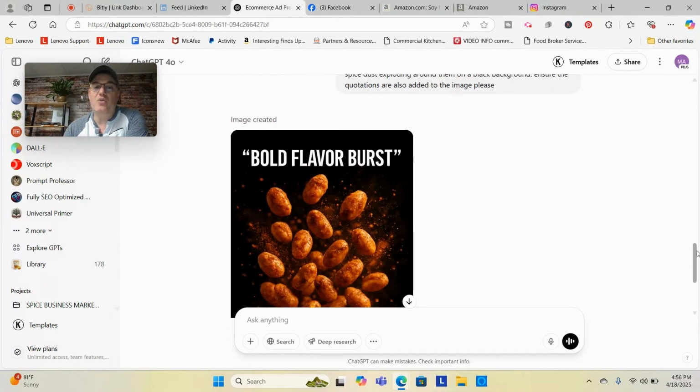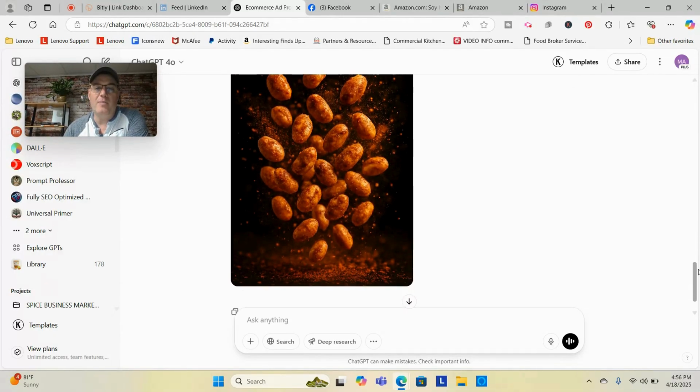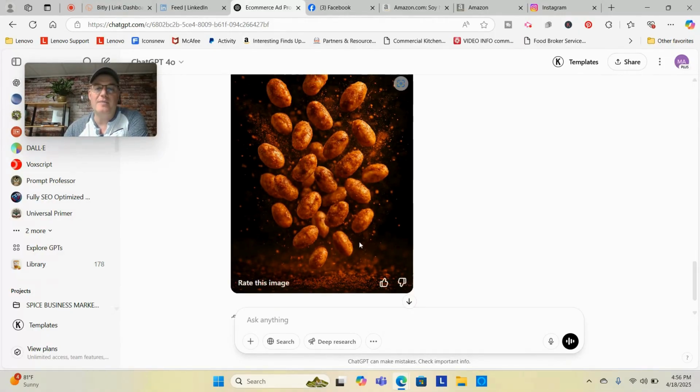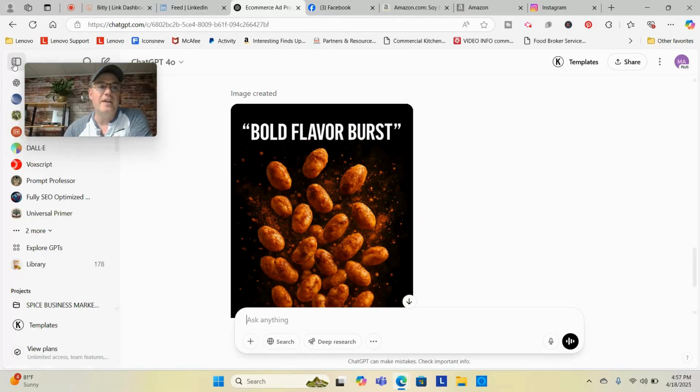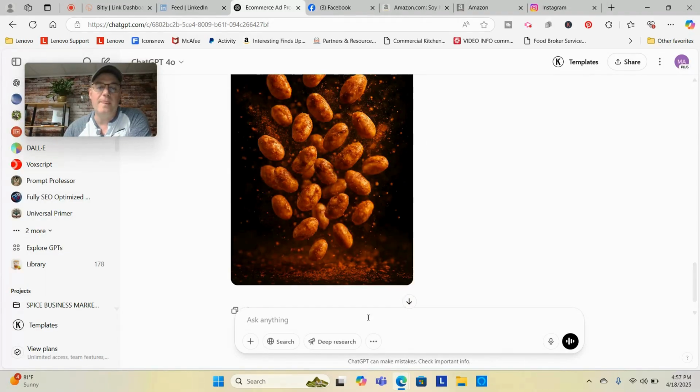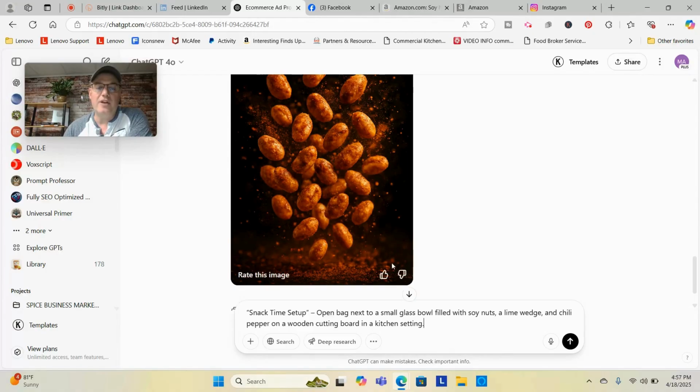So the instructions really quick were that it would include bold flavor burst. Check this out. Let me enlarge that for you. Look at that image. Perfect. Text in there. Now, by the way, we're going to play with that too. You can actually alter the text font style, and I'll show you how that works in just a second. So that's a beautiful image. You've got this spiciness, and you see this huge plume of spiced chili powder in the background. That's pretty cool. All right, so let's go to the second one. Now, the second prompt, we're going to go ahead and ask you really quick.